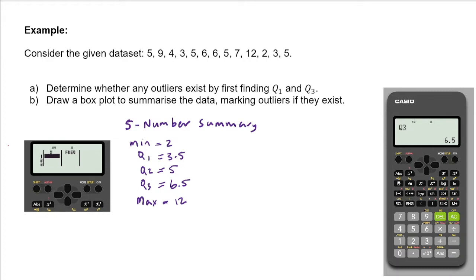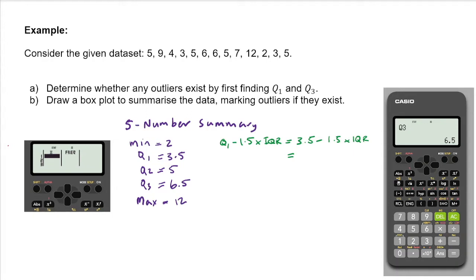Now we need to determine whether or not there are any outliers. We're going to use that formula that we've been using. We start with Q1 minus 1.5 times the interquartile range. Q1 is 3.5, minus 1.5 times the interquartile range.